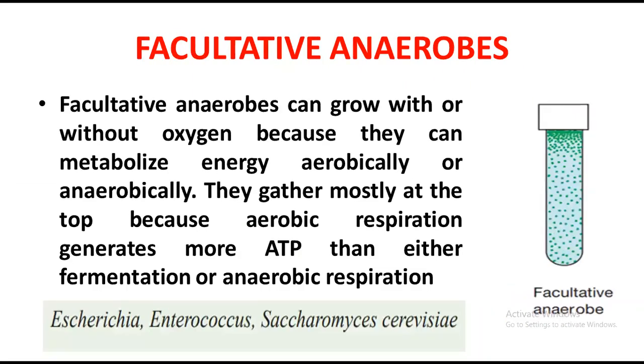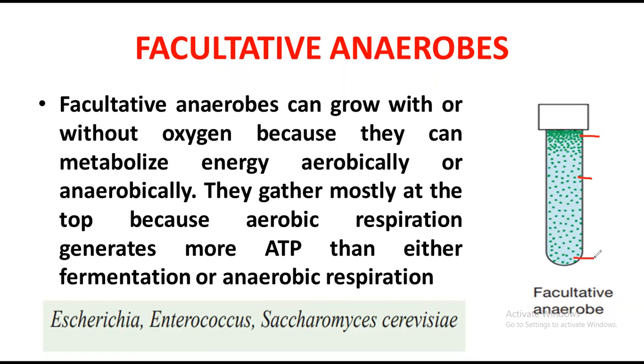The third one is facultative anaerobes. Now it is a bit slightly changed from it. Facultative means we can say facilitated. So these facultative anaerobes can grow with or without oxygen because they can metabolize energy aerobically or anaerobically. These are the anaerobes that can grow well in the presence of oxygen, and they can also grow well in the absence of oxygen. So they are a bit adaptive and flexible type. So just look here, it can grow here, it can also grow at the bottom of the test tube. So this means that it can grow well in every type of oxygen concentration. So these are basically known as facultative anaerobes.